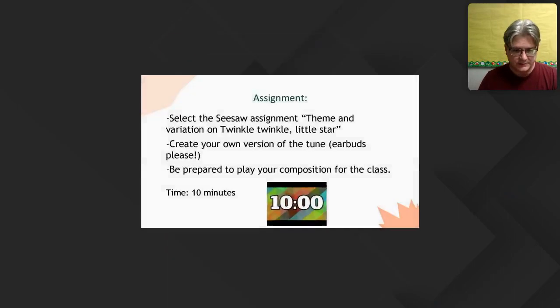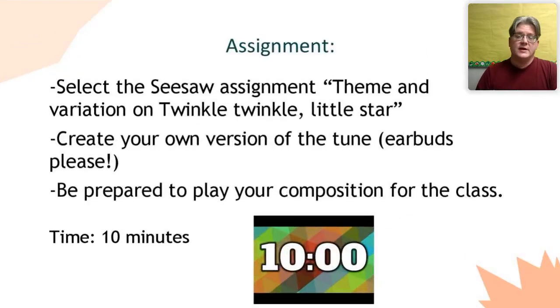So we've got Seesaw. Okay, so this is something that we did in the room. And we had our earbuds. The students had their earbuds so they wouldn't disturb their neighbors. And I embedded a timer here. I gave them about 10 minutes. I thought that would be good. And then at the end, we played the compositions, and I thought it was terrific, and it was a lot of fun to hear everybody's different variations on that theme. Okay?